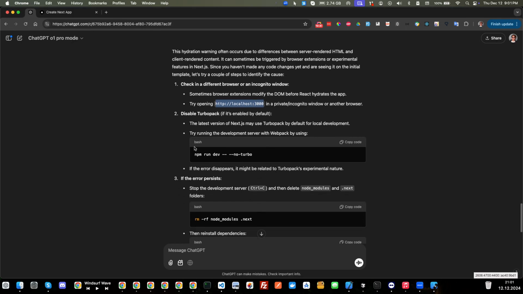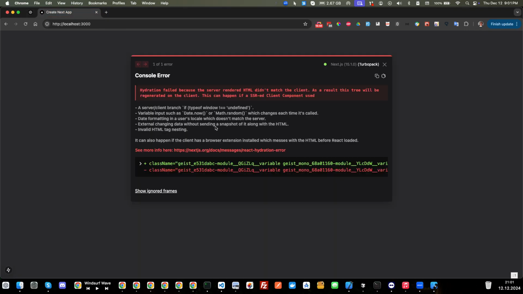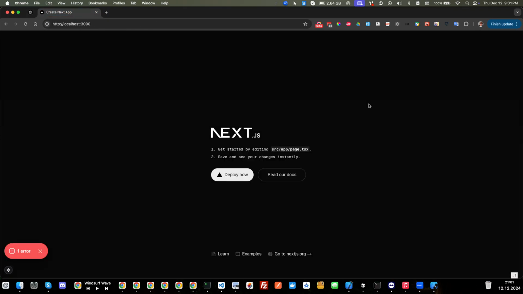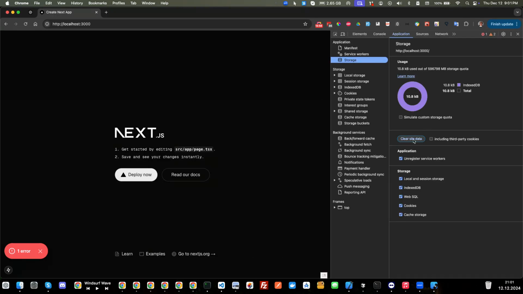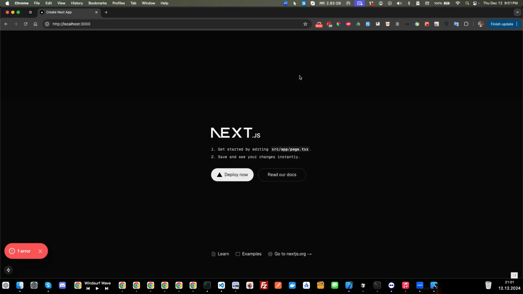And then check. So disable turbo if it's enabled. So I am curious if we refresh it, it's still there. I'm going to open up clear site data in this. I wonder if any caching stuff I got going on is causing it. So no, that didn't fix it.